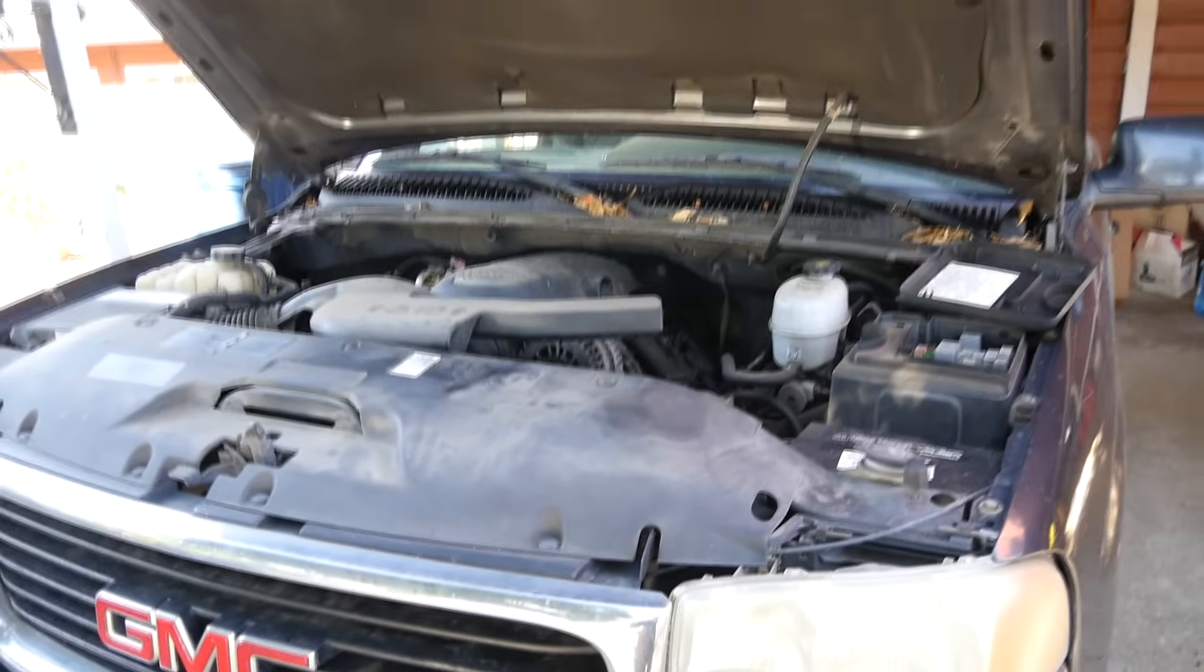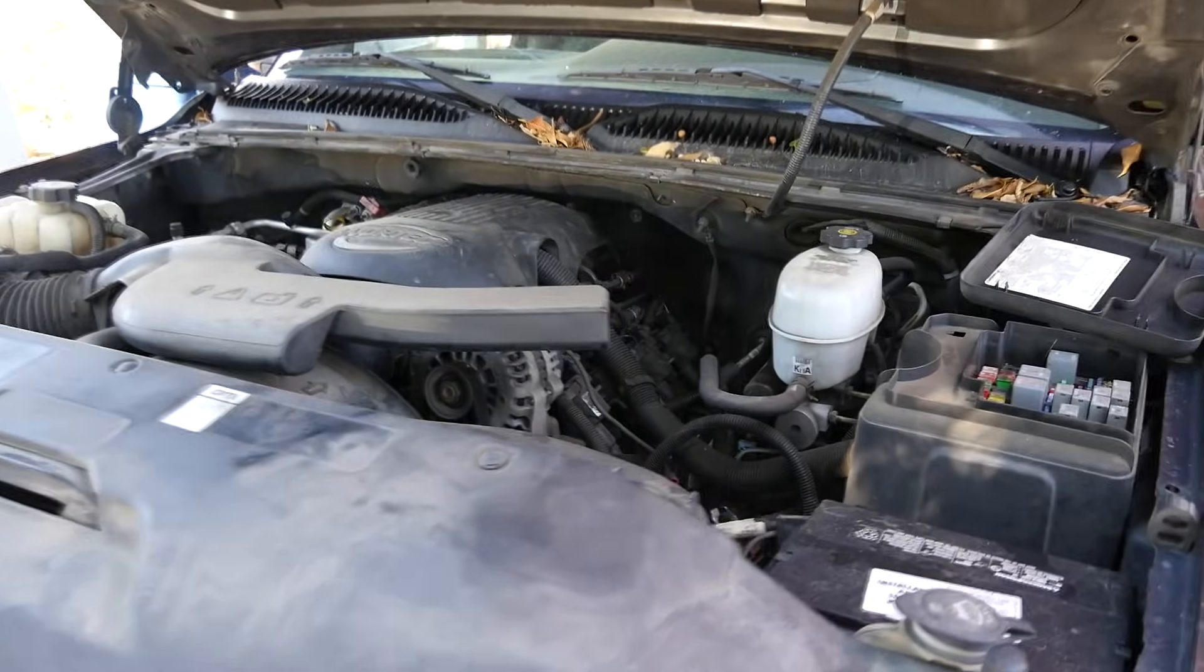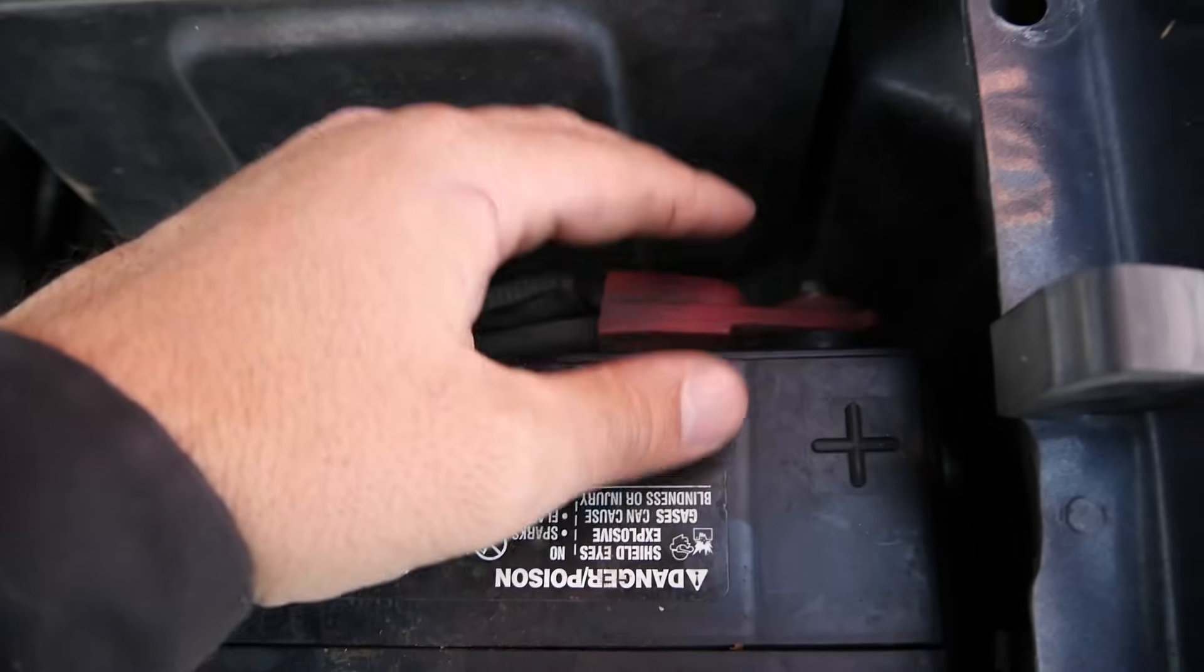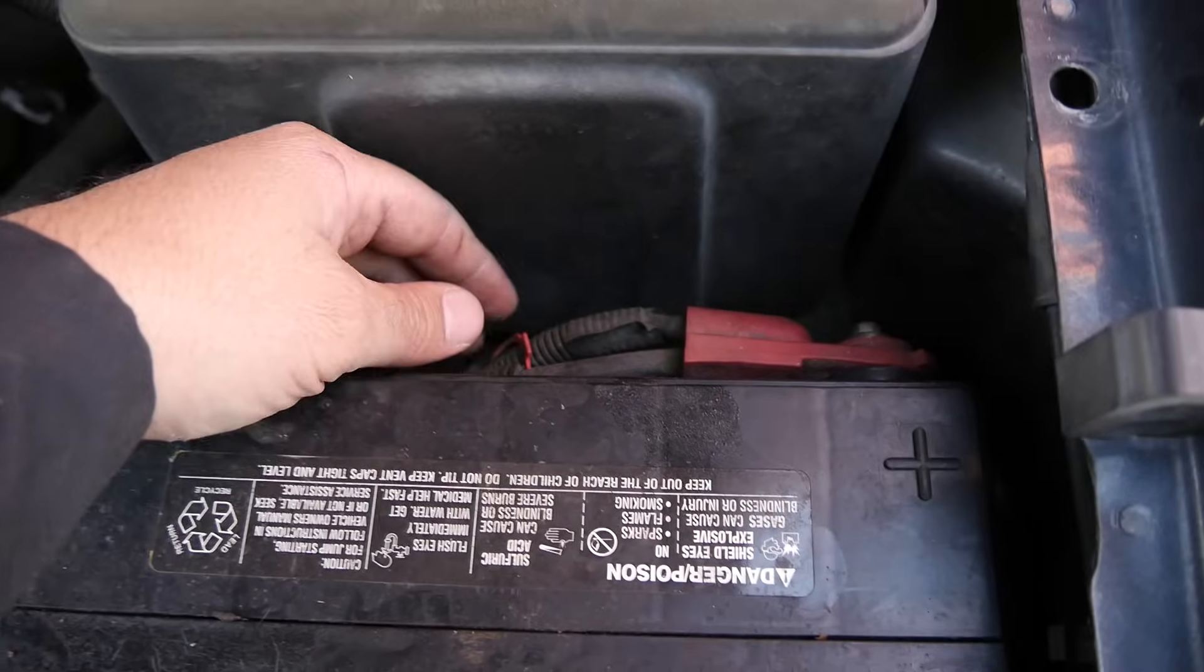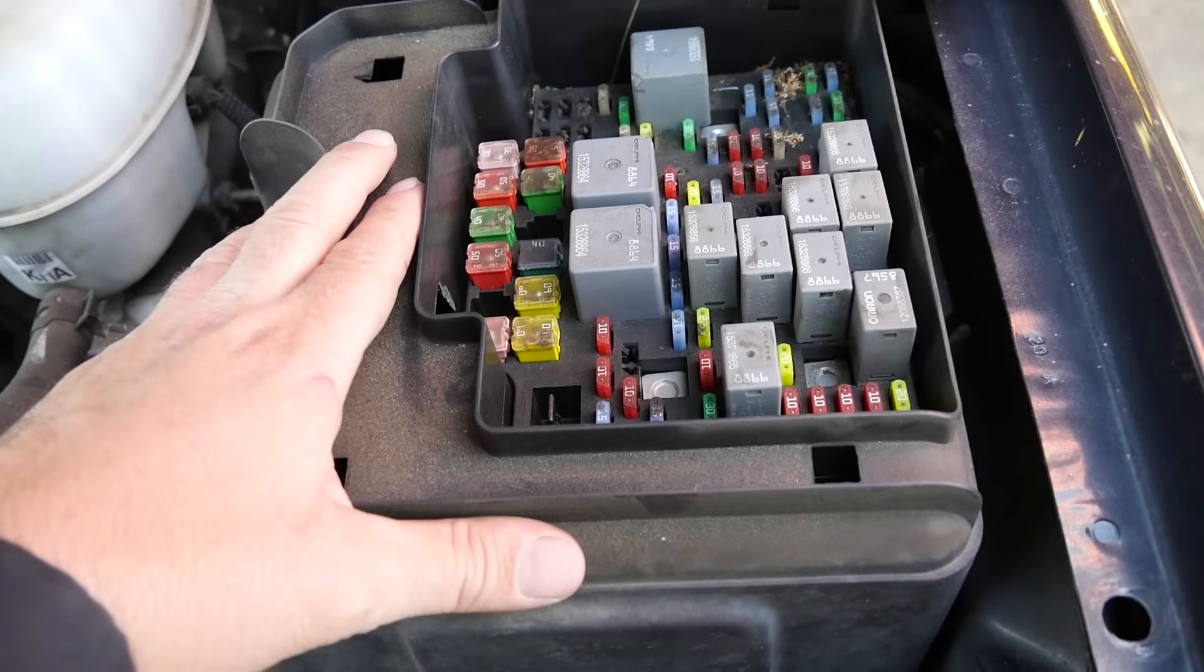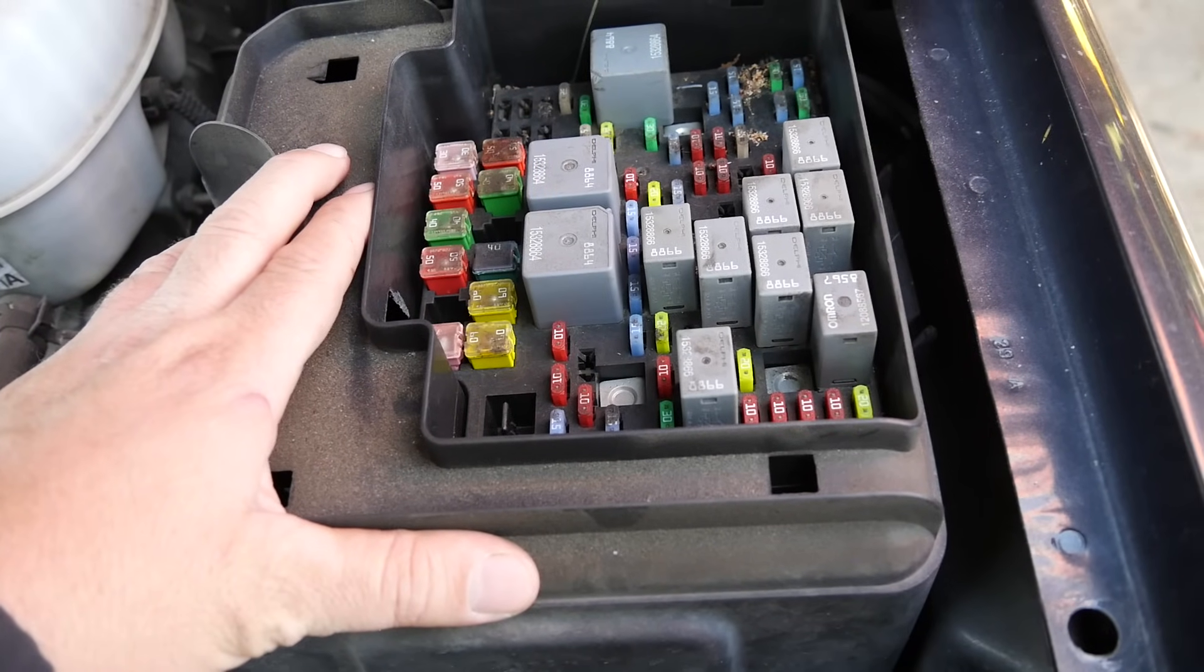Alright, so I'll give you a visual on my GMC Yukon so you can understand it better. So here's our car battery, obviously, you get the positive side from here, you're going to have power supply to your fuse or junction box. This is the under the hood fuse or junction box, as you can see here.